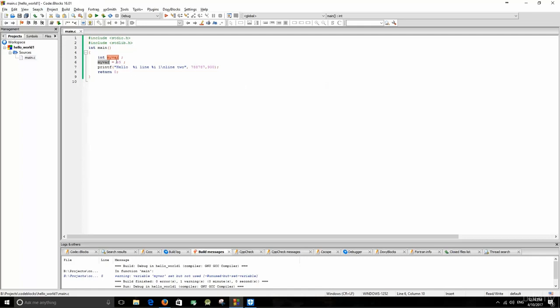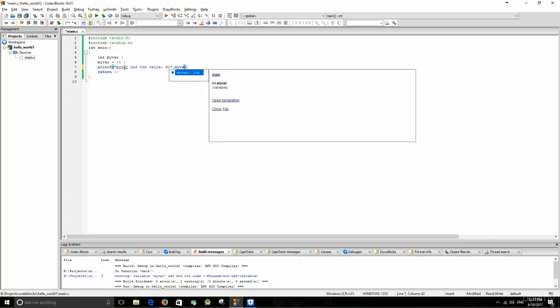So if we'd like, for example, to print that my var there, we are going to use the printf method that we used earlier. So I'm going to remove everything from the printf, and inside its parentheses, we said that the first parameter here will get, like, my var has the value, and then %i, and then we have a comma there, and then my var.